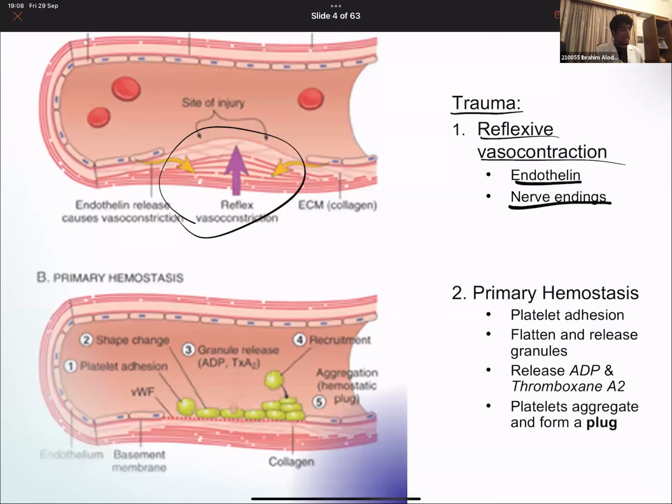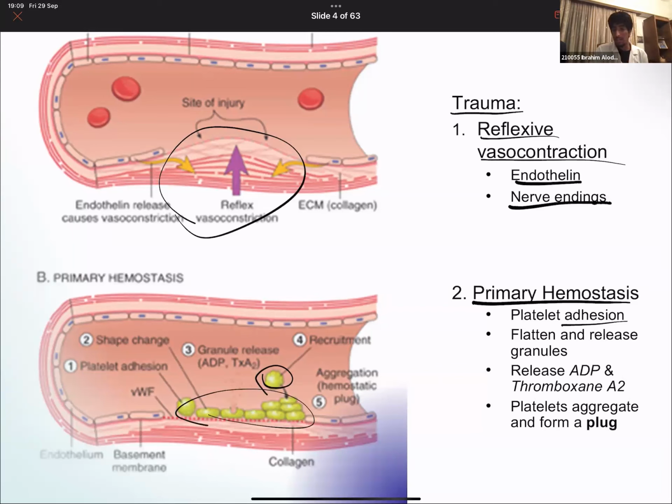And then we're going to begin something called primary hemostasis. Now, I know these pictures and slides are a little bit complicated. I can reassure you guys that you're not going to have to learn every single thing in these slides. It's just that a lot of diagrams in medicine tend to be very complicated. But what primary hemostasis is: first, the platelets are going to come and say, all right, this area is bleeding. We need to stop that. Our job is to stop this bleeding. So they're going to adhere to the area, and that's what's happening here.